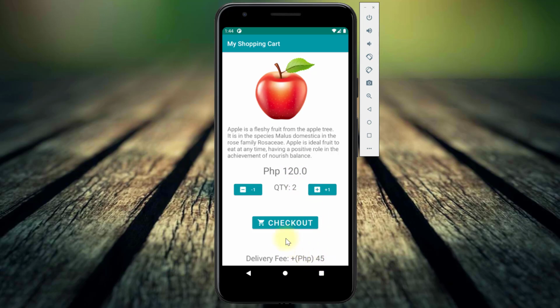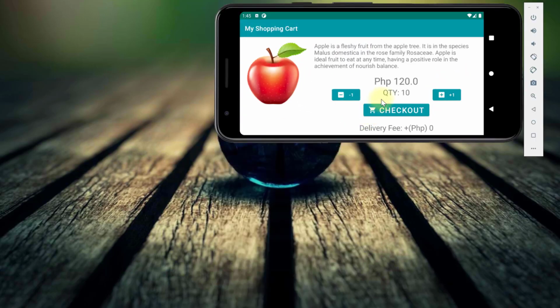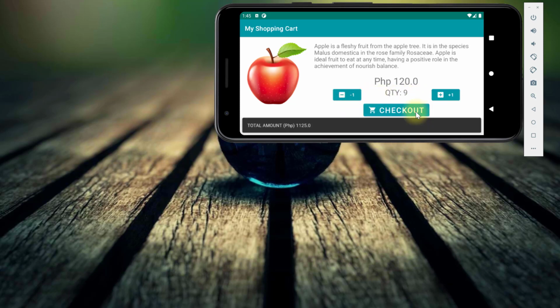Another business logic that you need to implement is that you can no longer decrease the order quantity below 1. The maximum order quantity should not exceed 10, and the delivery fee will be 0 or free when the order quantity reaches 10. And of course, the current UI state should be restored as the device orientation changes. Take note that when doing this app, you must not include any business logic or data management inside your UI controller or activity. You must implement these codes in its corresponding classes.